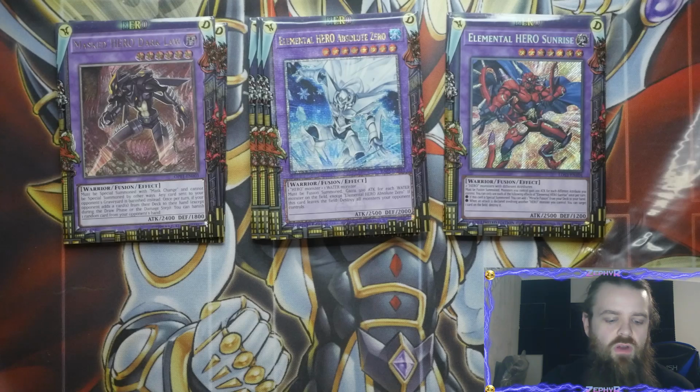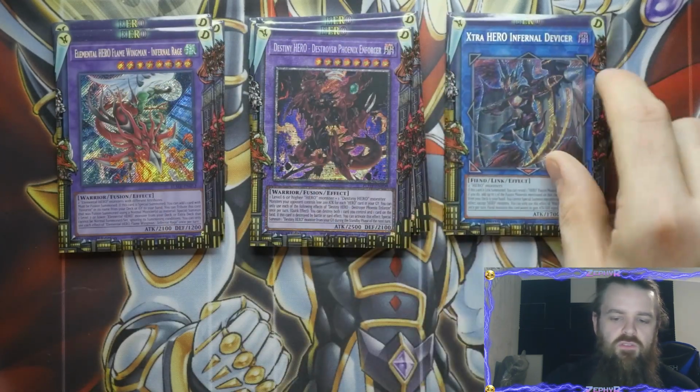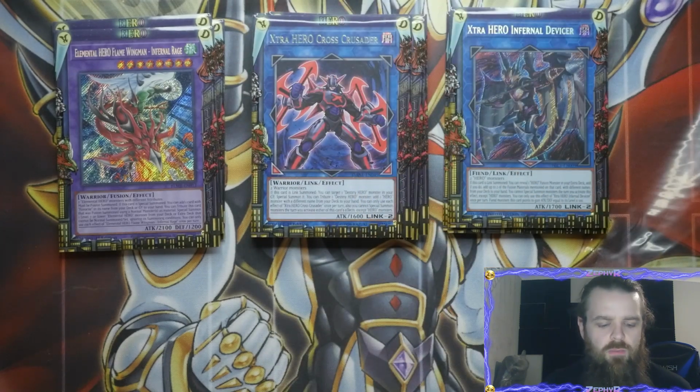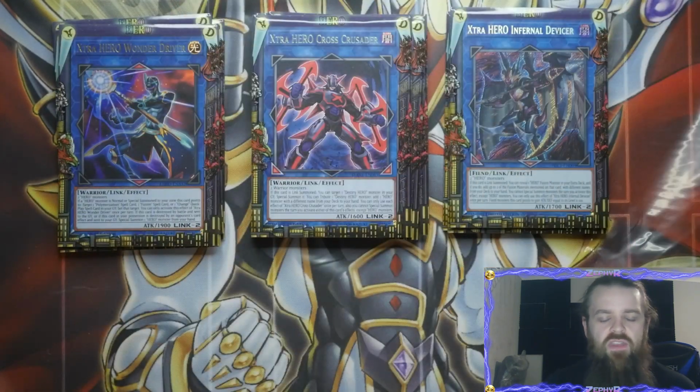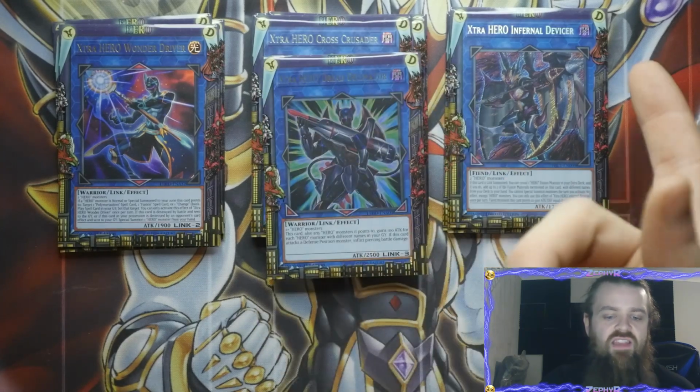Then of course we've got the 1 Sunriser, 1 Infernal Rage, 1 DPE, and then for the Link monsters, Infernal Devicer, obviously to search out your Neos. Cross Crusader really deserves a foil upgrade. The 1 Wonder Driver, and then again another flexible option, so this is what I was saying, that there are flexible options in the extra deck, is the 1 Dread Decimator.